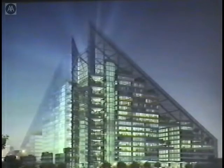And this is what it looks like as a perspective. Hopefully it will look like that, but we are still working on the cladding system to reduce the amount of structure in the cladding. But the building is very much concrete structure, very conventionally built, so that you put your money on the outside rather than the inside of the structural system.